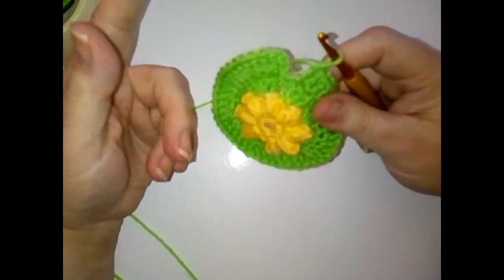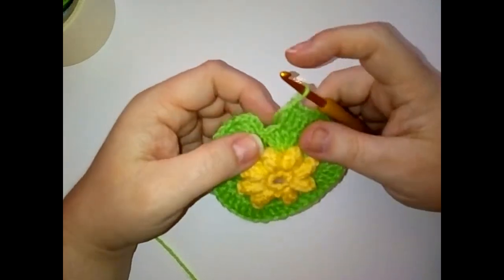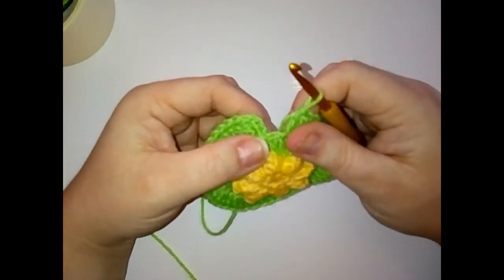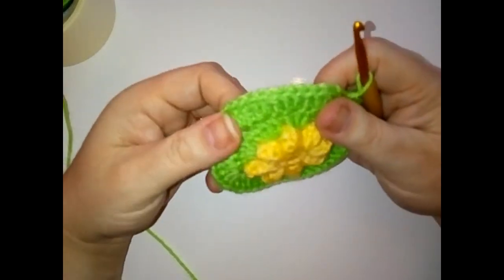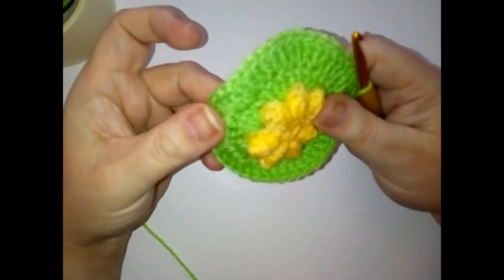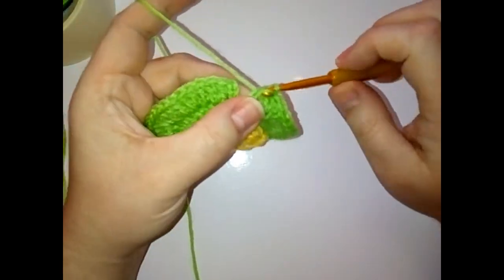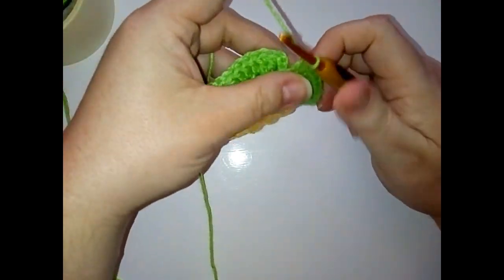Okay, so you should have 48 stitches altogether. Now I've just counted mine because we started on 1, so you should end on 2. I've ended on 2 here and I've got a stitch left, and I've counted back and I've only got 46 stitches. I've looked around and found that I've missed a stitch, but you can't really notice it. So I'm just going to put 2 stitches in this last stitch, and because this isn't the feature of our square, it won't be noticed.